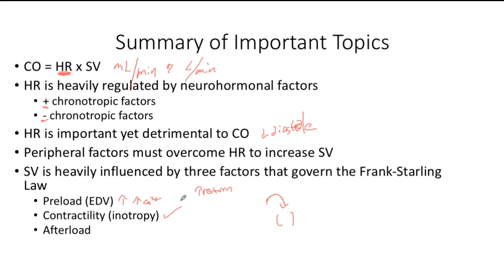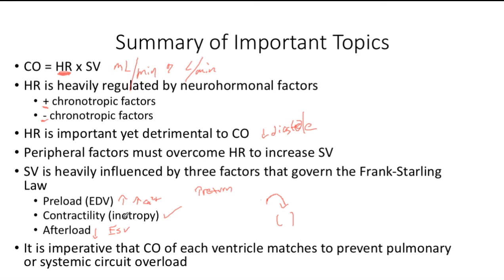And remember, under normal circumstances, if cardiac output is up, afterload is down. All right, remember, afterload or end systolic volume is the volume of blood remaining in the ventricles, and the more blood we send out, the more blood that will return. However, if afterload goes up, then it will be detrimental to cardiac output. And remember that it is imperative that each ventricle's output matches the other. Because we do not want volume overload of the pulmonary and systemic circuits, which will in turn cause edema of those circuits, and you guys know the negative consequences of that.